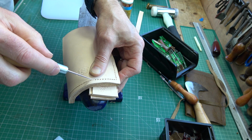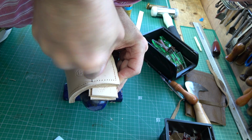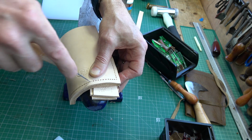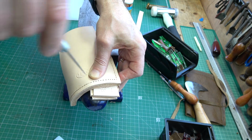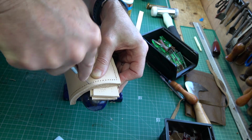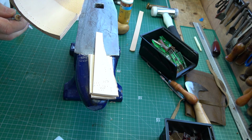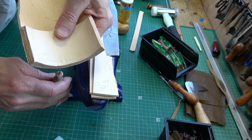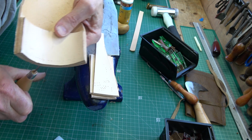Nearly there. It does take quite a lot of pressure doing this. But it gets quite a nice result at the end of the day. There we are, last one. Yep, they're coming through the other side. So they've come through the other side there. Not too badly in alignment, some a little bit out, but it's not too bad.